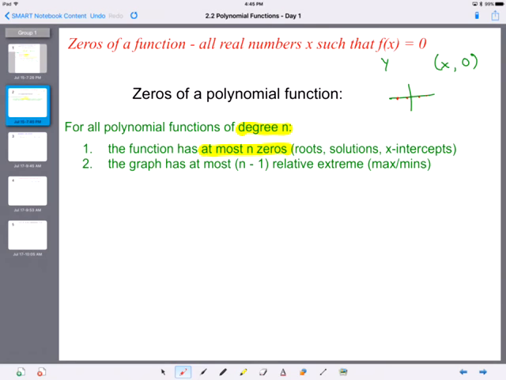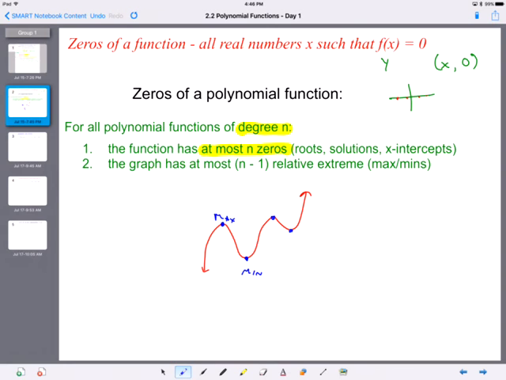So if I graph something, just to give you an idea of what these relative max and mins are. We don't really have a max and a min in this problem, but we have these relative max, min, max, min. As the shape changes from increasing to decreasing or decreasing to increasing, there's a change in the graph, and that would represent a relative max for this one, and then a relative min, and so on and so forth.